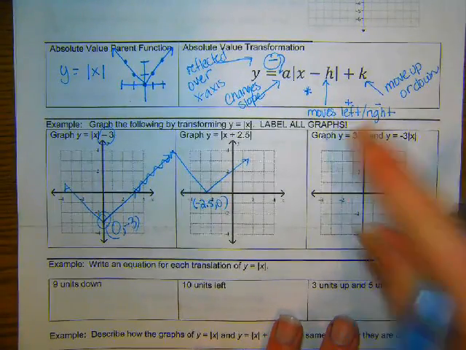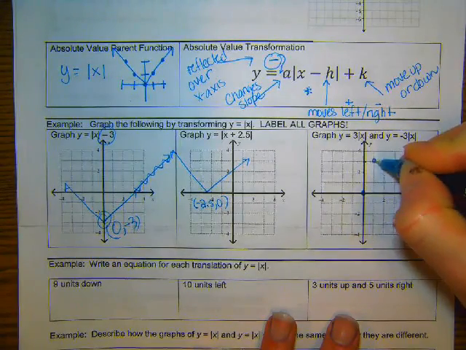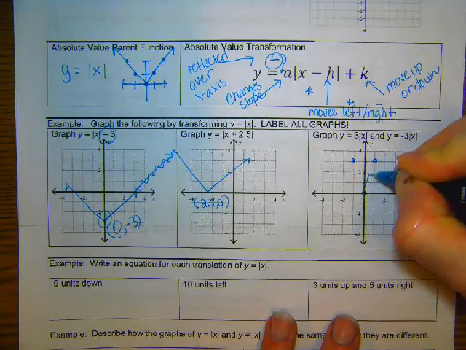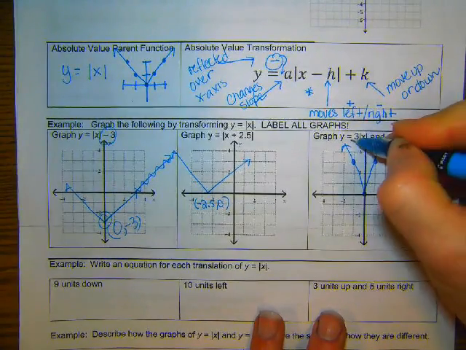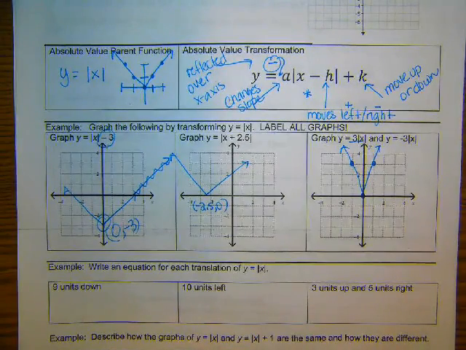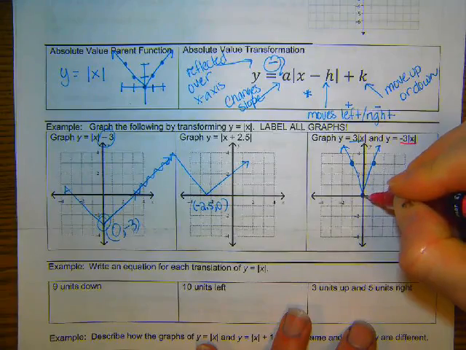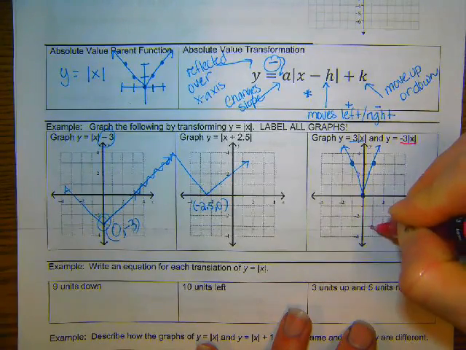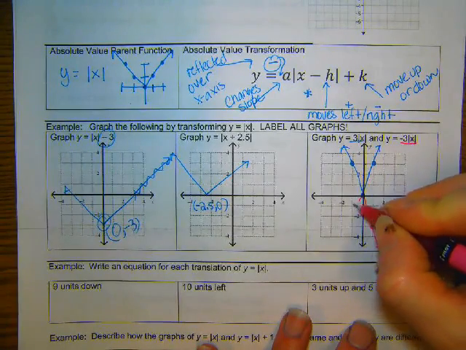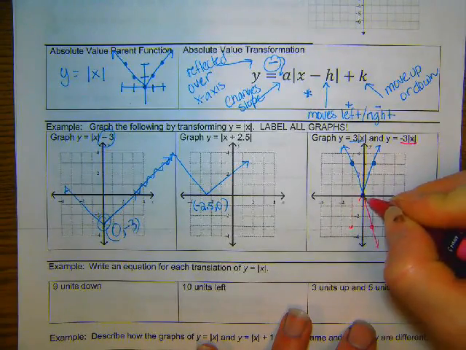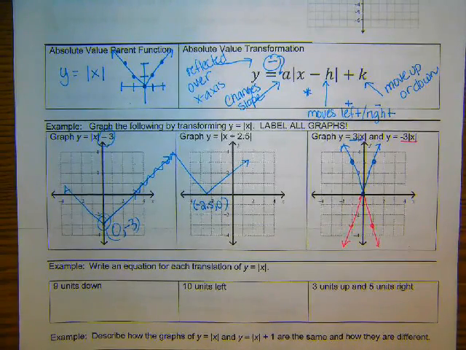So they changed the slopes to up 3/1 and -3. Okay, so that's this graph. But then when I throw a negative in front, that just flipped it upside down, didn't it? Okay. All right, good. Let's move on then.